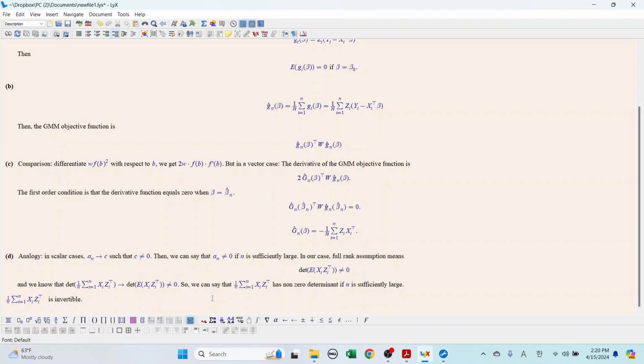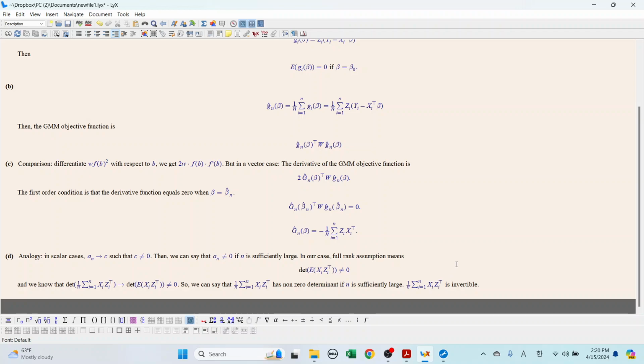The population mean is invertible, then because the determinant function is continuous, and the sample average will converge in probability to the true population mean, in the end the sample mean will also be invertible if the sample size is large enough. Anyhow, this is what you get. If you understand this, the question should be really easy. I think I can just skip that. I showed you the closed form solution from C, and I already gave you the idea that (ABC) inverse is C inverse, B inverse, A inverse. Combine them, then you will get the answer. It's super simple.